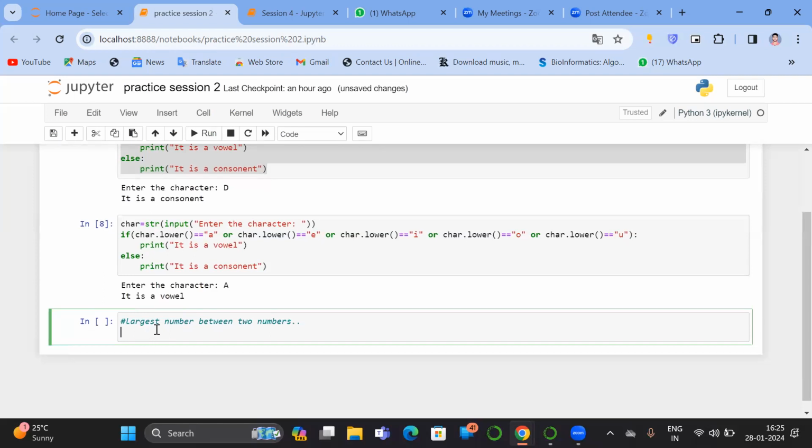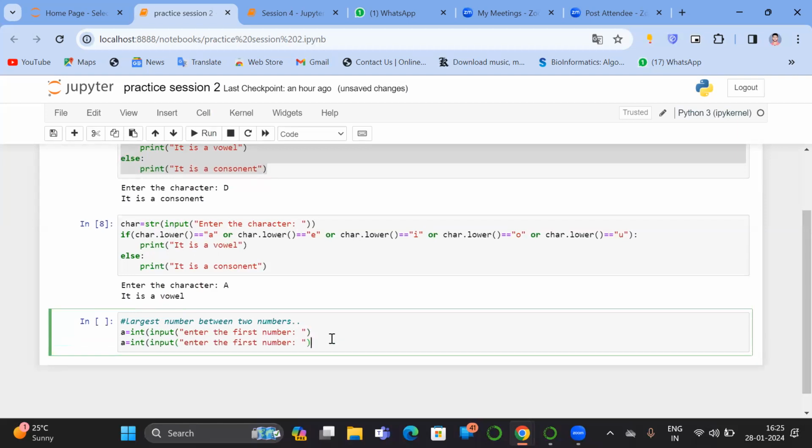So I just take two variables, a as int input, enter the first number, and I put b for the second number.